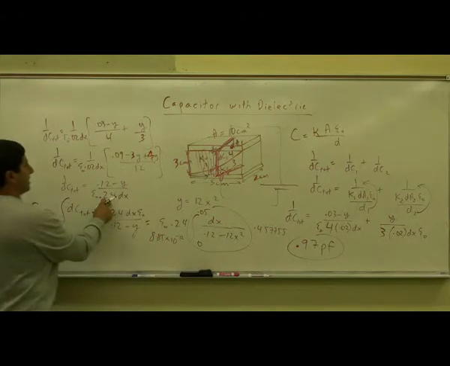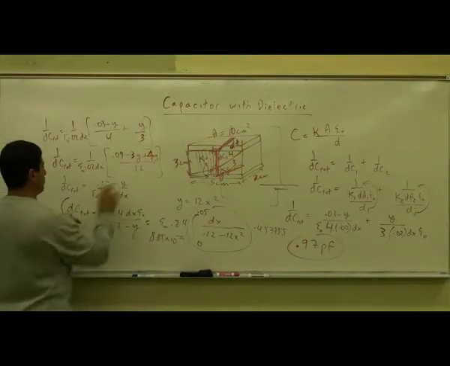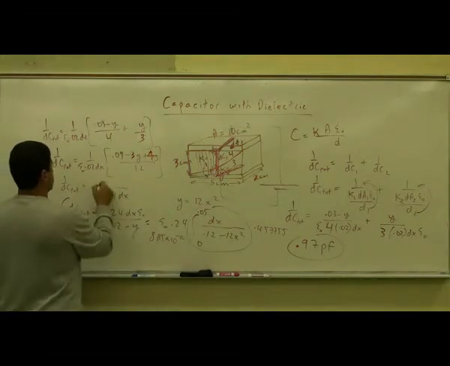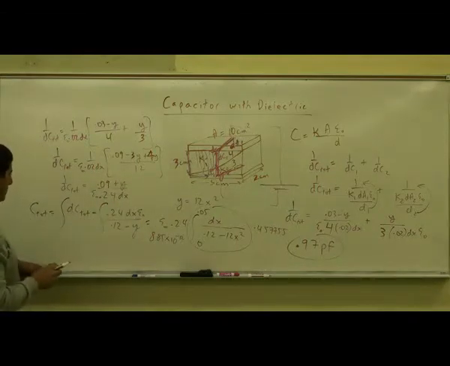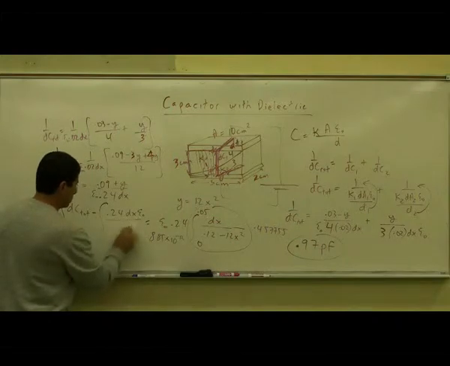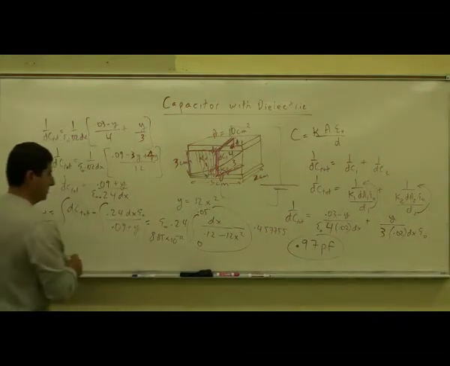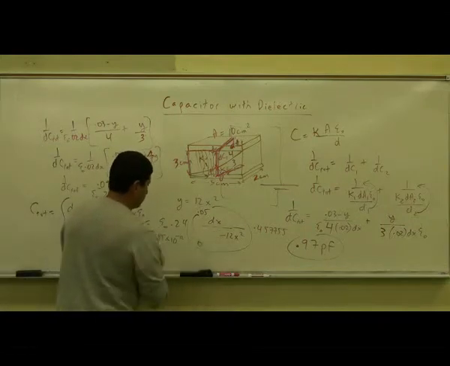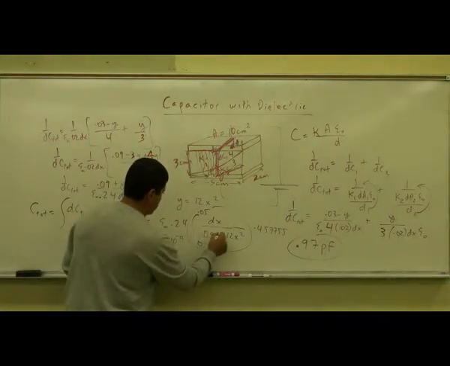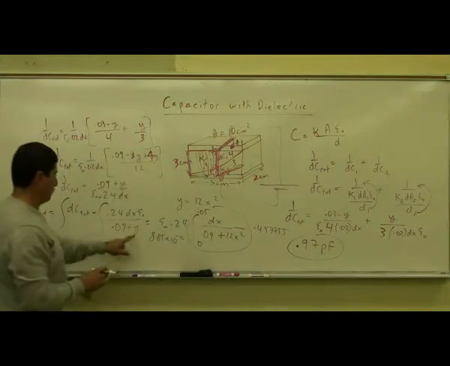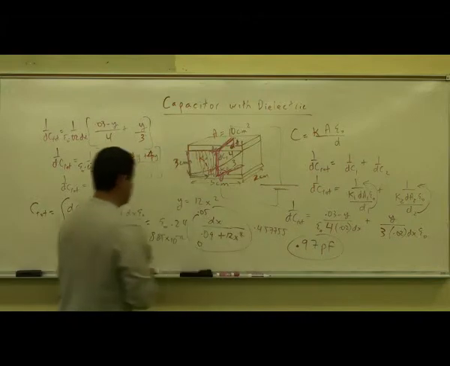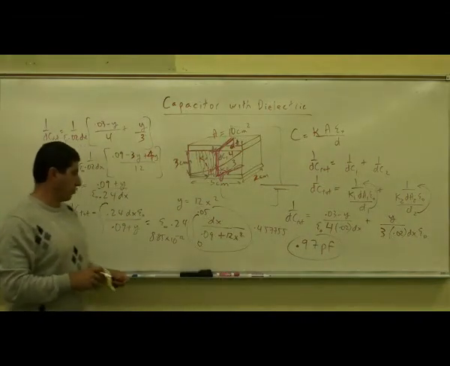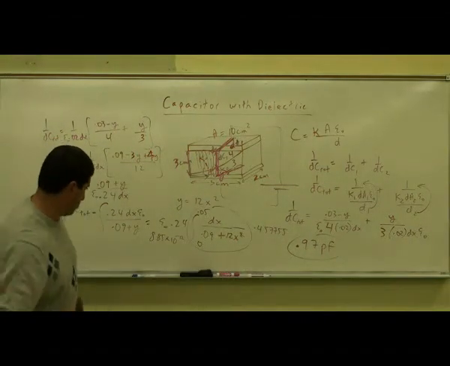This number would stay the same. But over here, you would end up getting 0.09 plus y. Then that would reciprocate. You get 0.09 plus y, which would still be equal to 12x squared. Okay? And then you would still integrate from 0 to 0.05. So let's see what that would come out to.